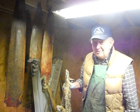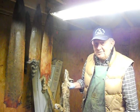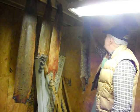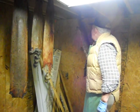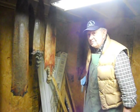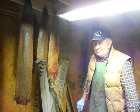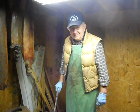But if you look at that last little paragraph at the bottom of the whole article, it says this is for well put up fur. You've got to read the fine print. Some people fail to see that part of it. Well, there's more information out there now, and the more you know, the less your feelings are going to get hurt when you come in to sell fur, isn't that right? Right, and soon they'll get educated, and some of these people do a better job putting it up and preparing it. But it's a glamour item. The better you make it look, the better you grade out on the fur price. All right, that's some good information.